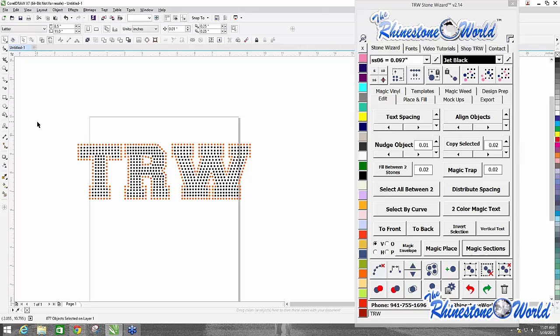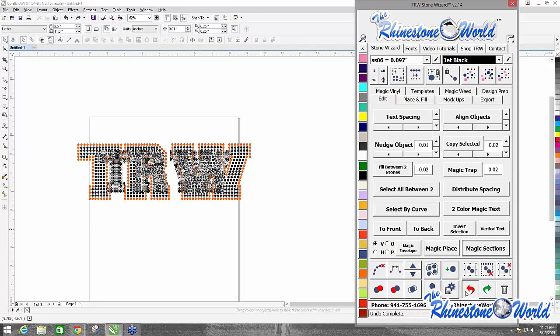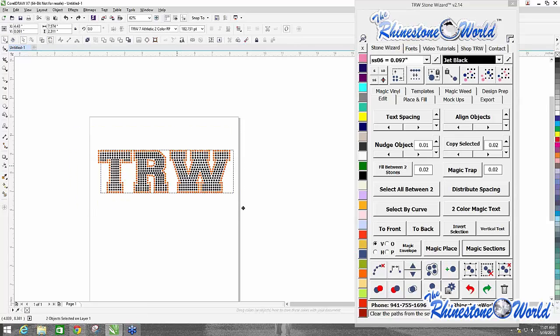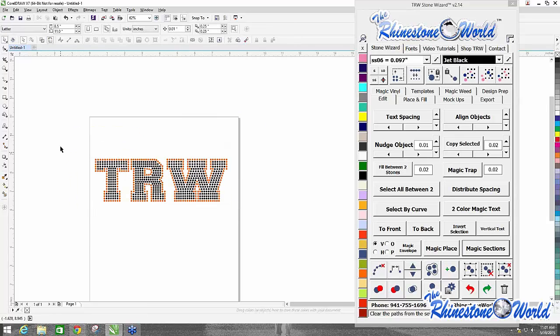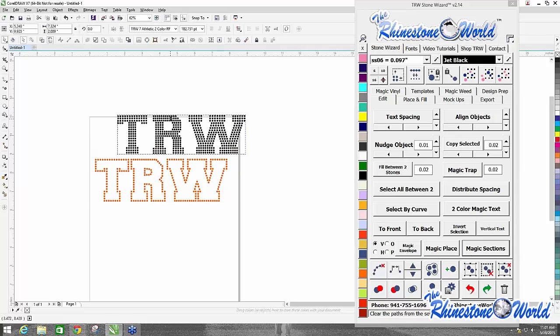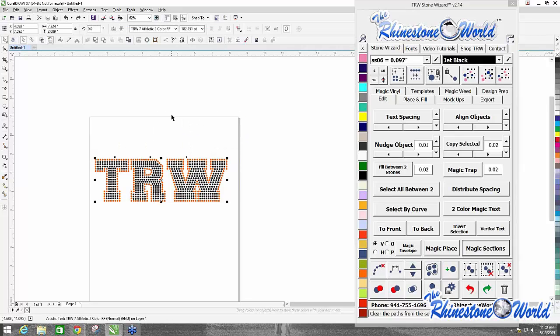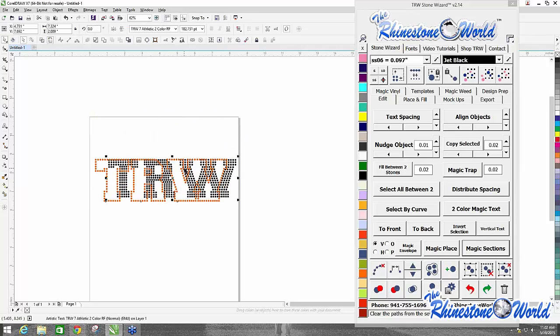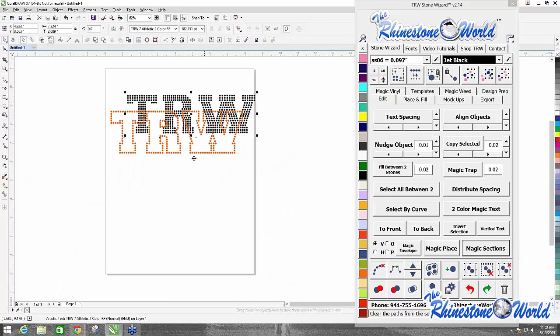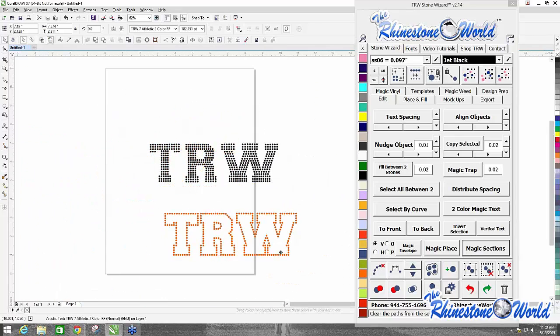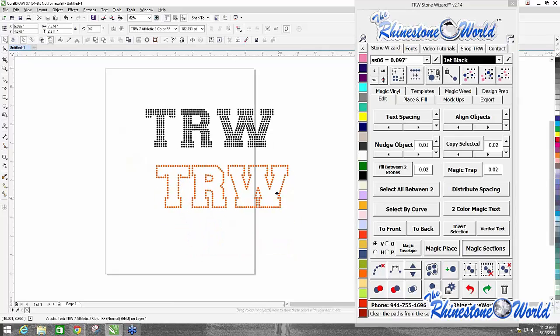Shelby, yes, I can go ahead and do that again for you. So let's go ahead and go back a few steps. So let's go back to where we had our design originally made. So here is, notice, and this is the best way to know, if I select the design, that's the 2 colors, but if I try to select one stone in this design, I can move the whole entire design, because again, it's still a text file.